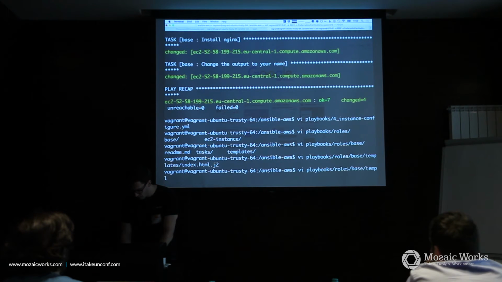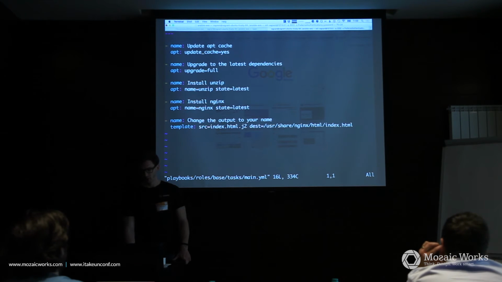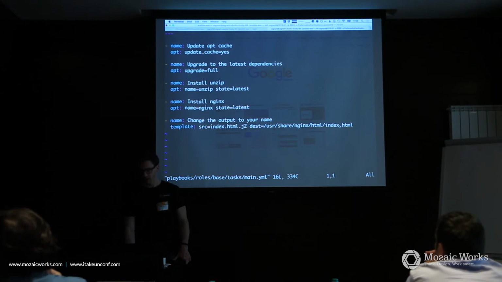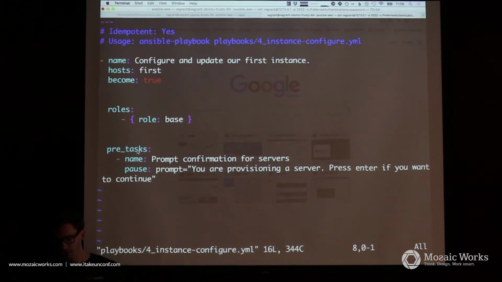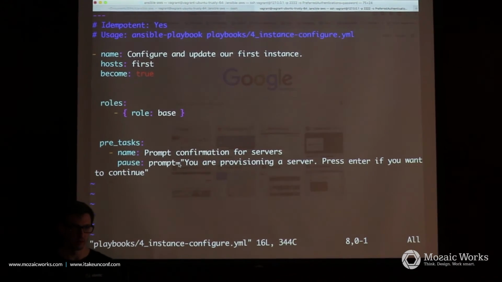And the action, or the task this is doing, is update the cache, do a full upgrade of the instance so it's up to date and secure. Install Ansible just in case you use it, install Nginx, and then replace the existing index file with the template we have.